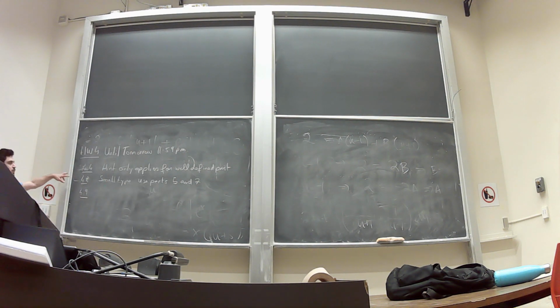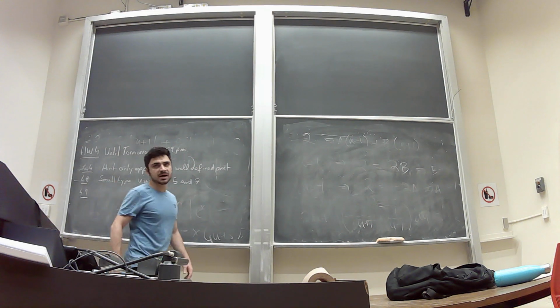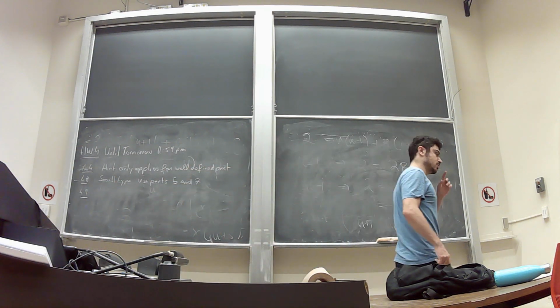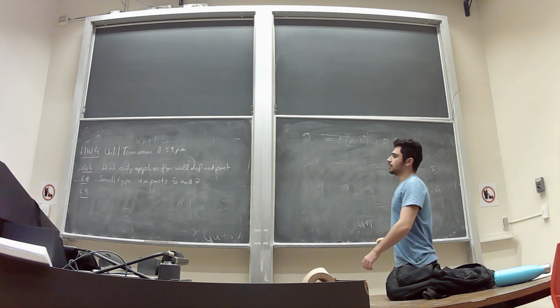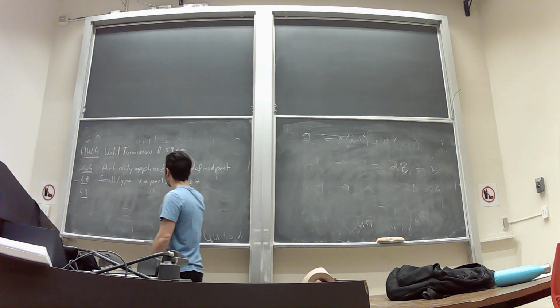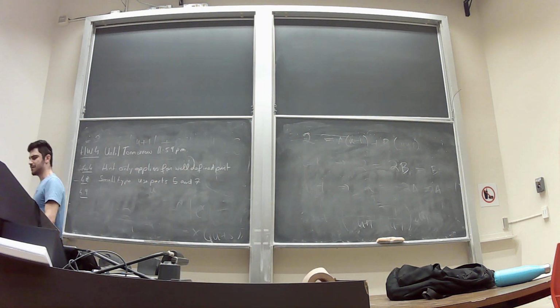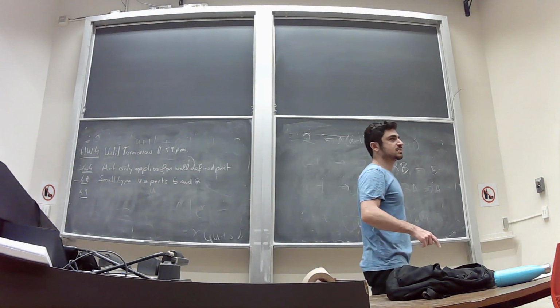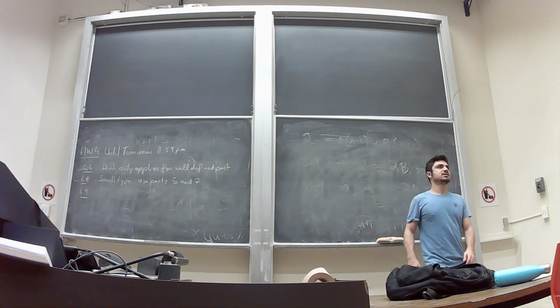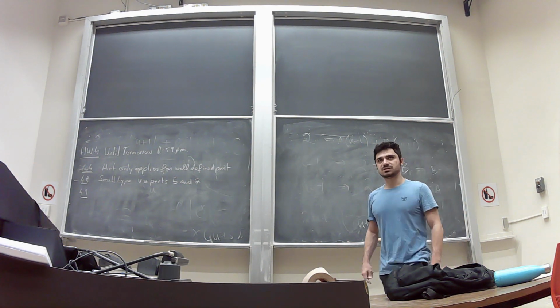So for 4.4, the hint only applies for the well-defined part. Now you can definitely do something to the same hint to show it's injective, right? But anyways, and for 4.8 there is a small typo. It's use parts 5 and 7. So part 5 I think shows that the equivalence class of x has the same size as the index of C of x. And part 7 is that show that x is equal to its own equivalence class if and only if x belongs to ZG.